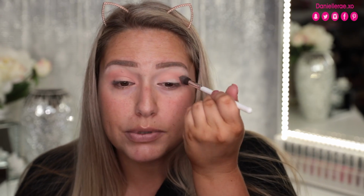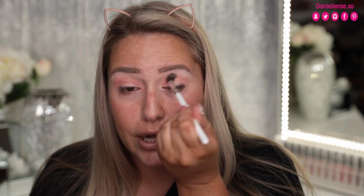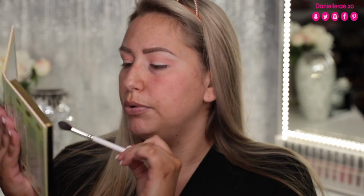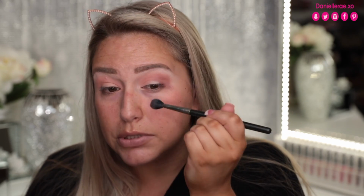I'm just lightly picking up more of this pink, which I keep going back in with because I didn't want to start too dark and take it off. I would much rather start light and then keep going in. So this is the nice pretty pink shade. And then I'm going to go in with Rich is Better, which is a light purple shade. These are like very, not muted colors, but they're just lighter. And I think that those colors are really beautiful for spring and everything. And I'm just going to put the purple shade kind of toward the edge. And this is going to be a really soft look. I'm not going for anything crazy today, because I really just wanted to like test these colors out and just play around with them.